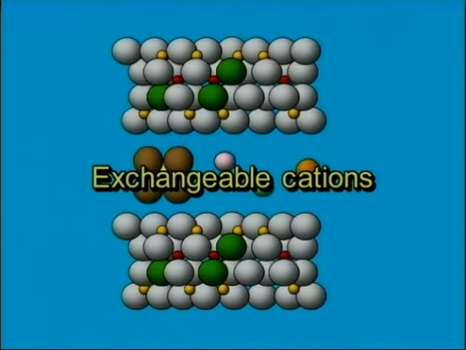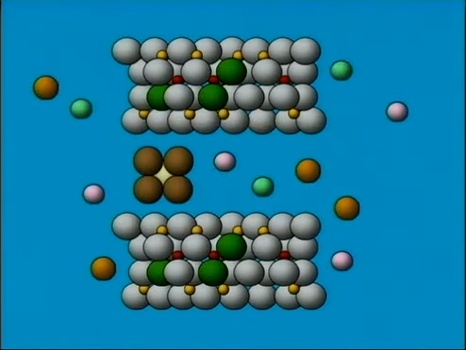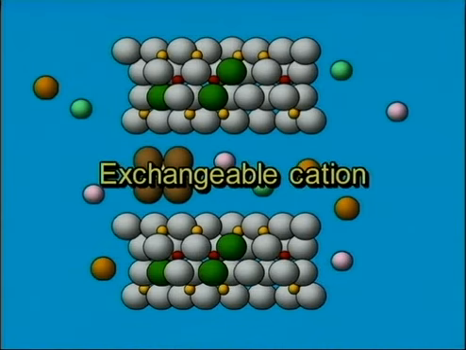Exchangeable cations do not only occur in here between the layers, as an interlayer cation between the platelets of the mineral, but of course they're also found out here because we don't have all of these negative charges on the oxygens, on the outside platelets in these mineral structures, occupied. These exchangeable cations can also be held in a loose arrangement out here around the outside of these platelets of the mineral structure, on the surface of the mineral particle itself. So that introduces the term of exchangeable cation.